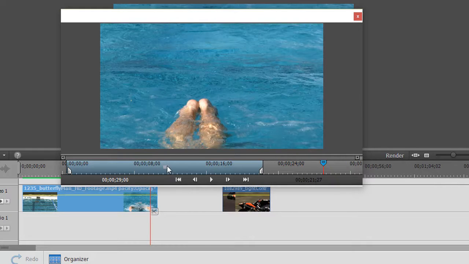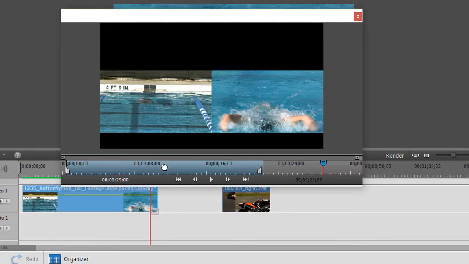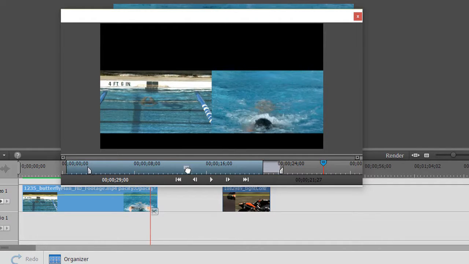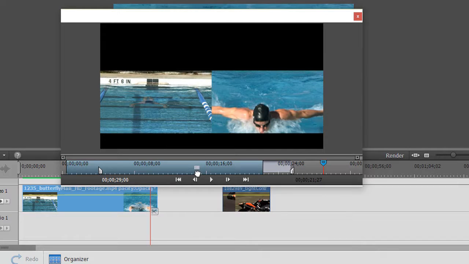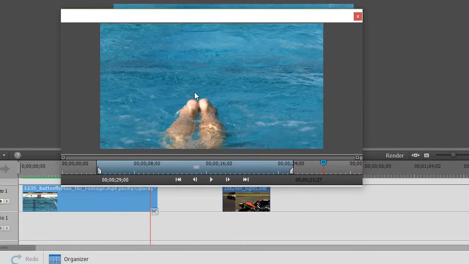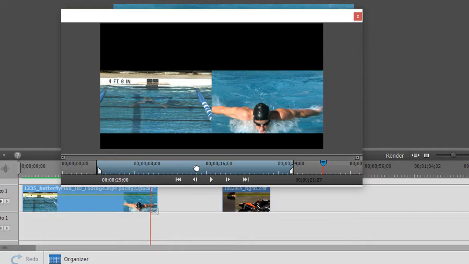I can also click on this little white square in the middle, and I say, well, I like the length of the clip. Right now it's 21 seconds, 27 frames. Let's take that and we'll move it to a slightly different place in the clip, and it moves the entire sequence. So I'm starting and stopping at a different place, and the screen splits when I see that.